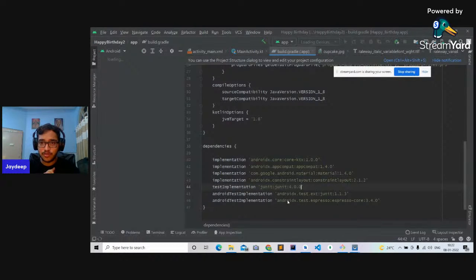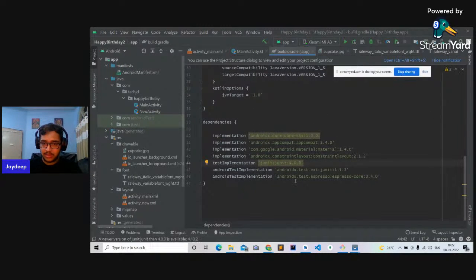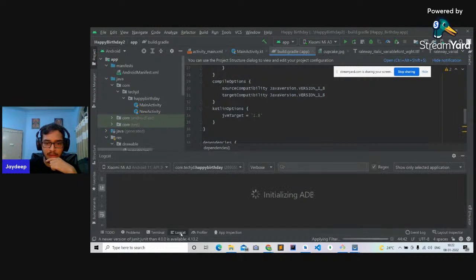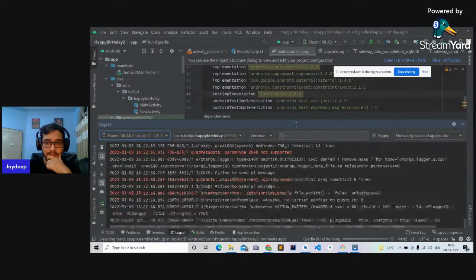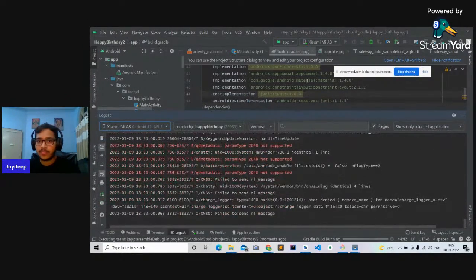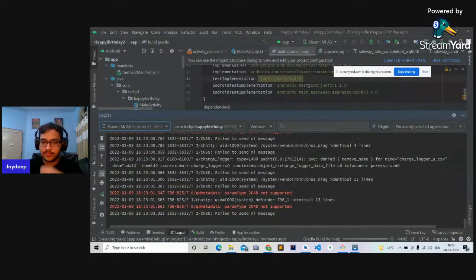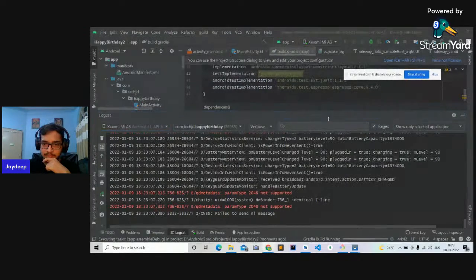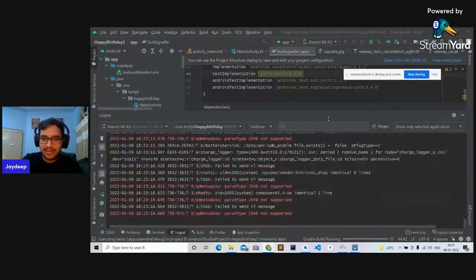Okay, this type of unknown errors can occur anytime. Let's try to build it again now. I hope it will run this time, or else we will just switch the project, guys, because this error is pretty unknown.